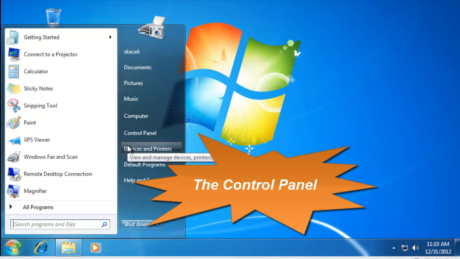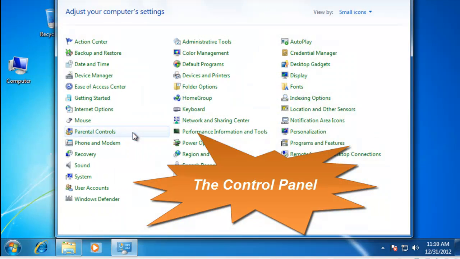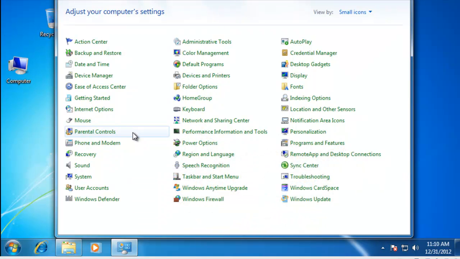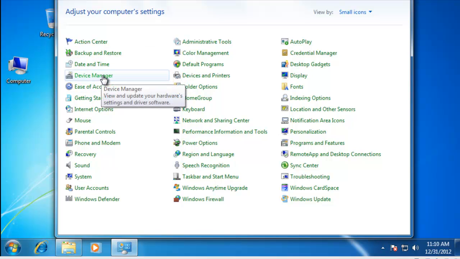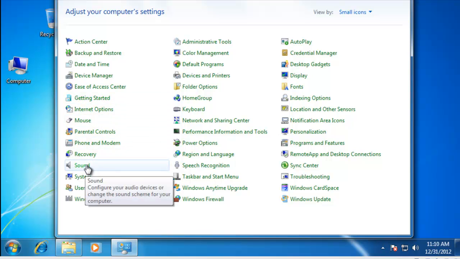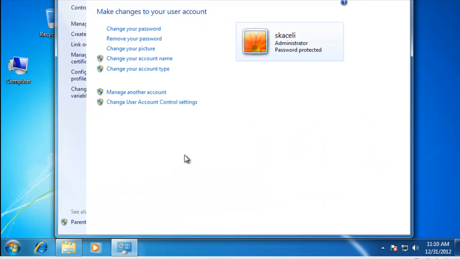For managing and controlling the components and customizing Windows 7, you do any of those customizations primarily from Control Panel. So this is another concept of Control Panel in the PC. This is where you can make all the changes in that computer. And here we have different things like backing up the stuff in the computer, changing the date and time, adding devices, internet connectivity, recovery, sound settings, system settings, creating new accounts. So you do it under Users here.